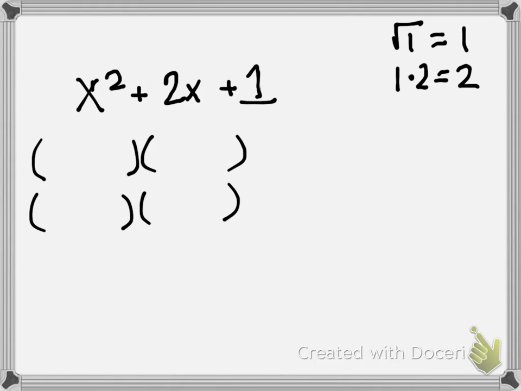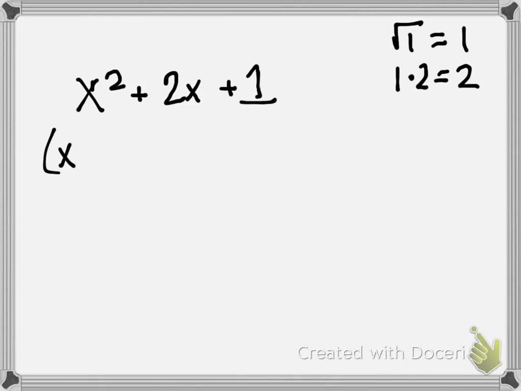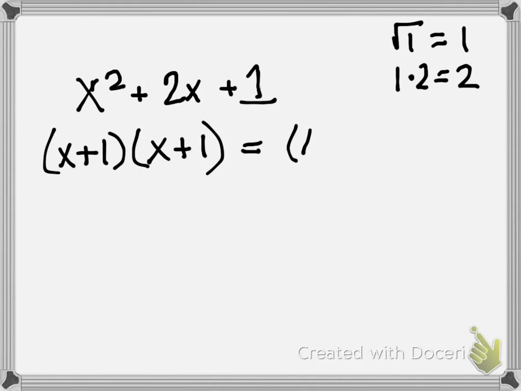When you factor that backwards using either the parenthesis method or backwards FOIL, like all those we did on the last lesson, or the AC method, you're going to see that it factors to x plus 1 times x plus 1, and that's going to equal, when simplified, x plus 1 quantity squared. That is the hardest perfect square trinomial there is, because for some reason we cannot see that 1 times 2 is 2.